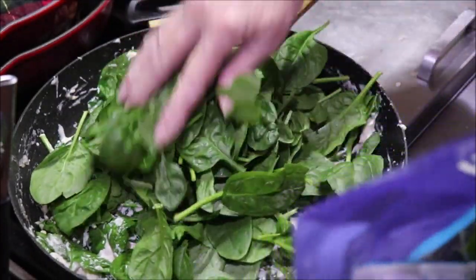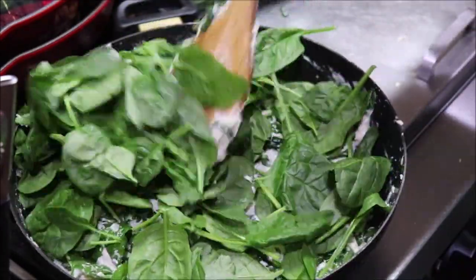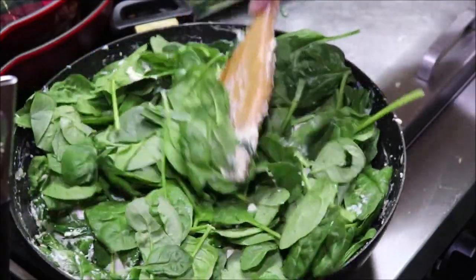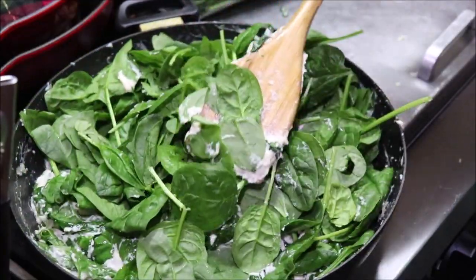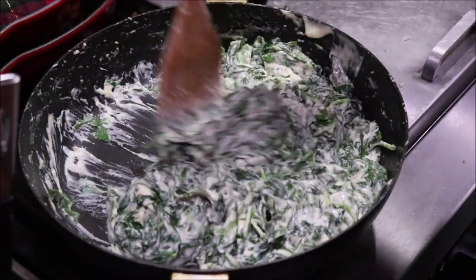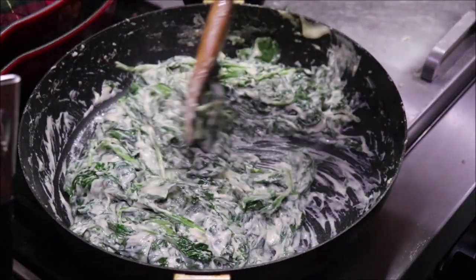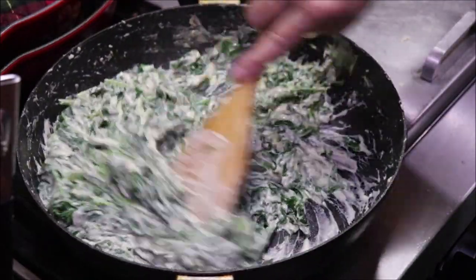Bag number two coming in. It's funny how much spinach cooks down, isn't it? Okay, I'm going to get this and stir it in, and I'll be right back. I've got it all in here, and that's both bags. But I'm going to let it simmer for a little bit to make sure that spinach is real tender.